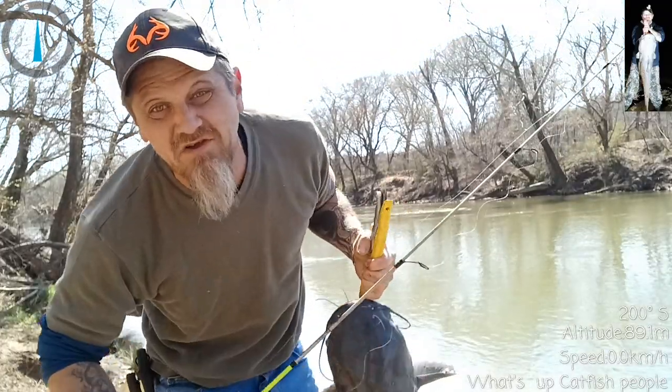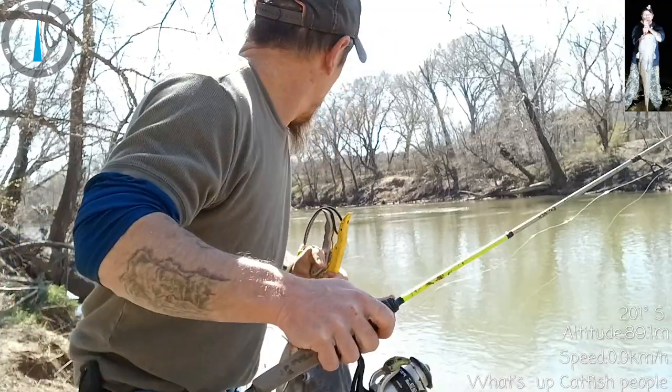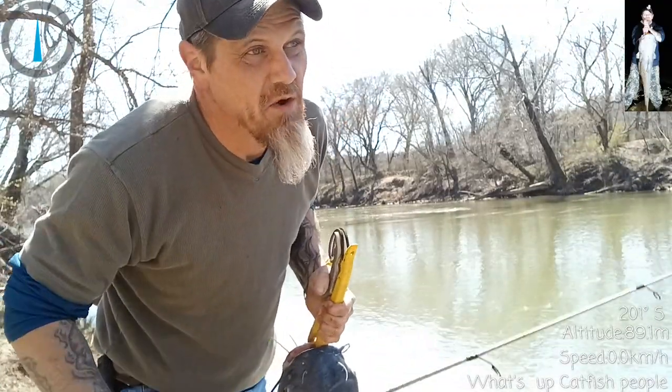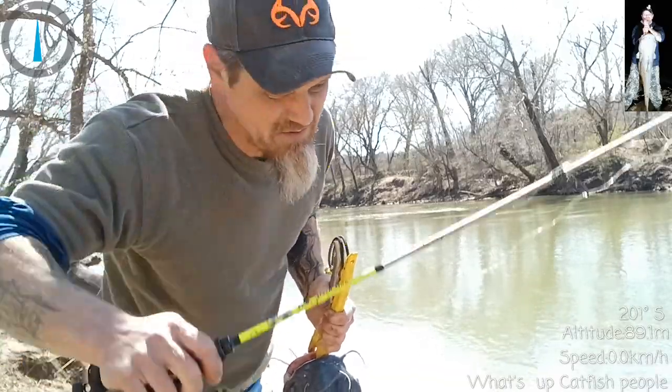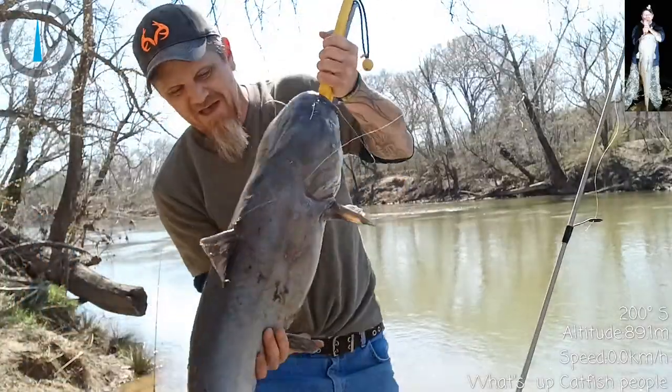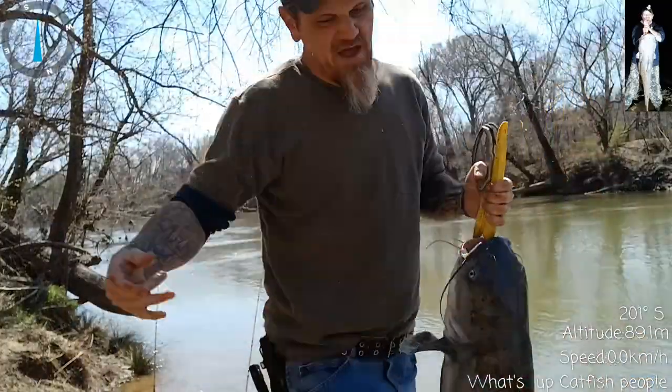I just cast it out, y'all. Both rods. Just casted them out. One with chicken and one with old piece of tail end of a shad. I was trying to catch some cut bait on this. Let me get that thing out of the way.